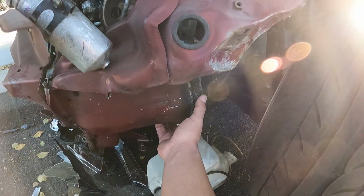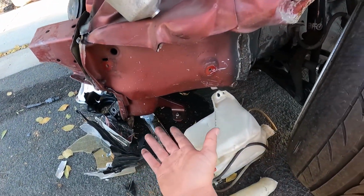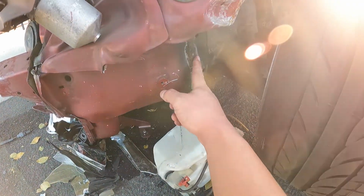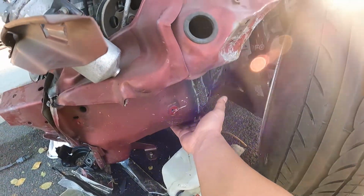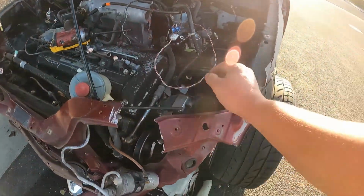Or cracks or anything from bottoming out all the time on this bar, from being so low. It's constantly putting pressure. You'd expect a weld to crack. So it's always nice to have billet parts holding pieces together. Same thing with right here.